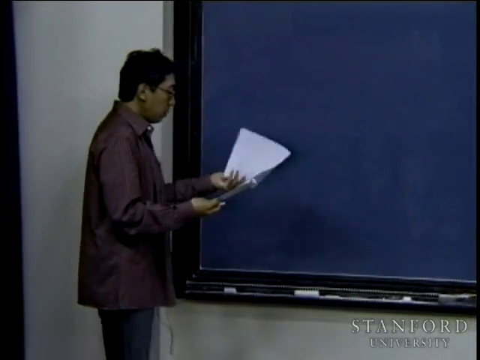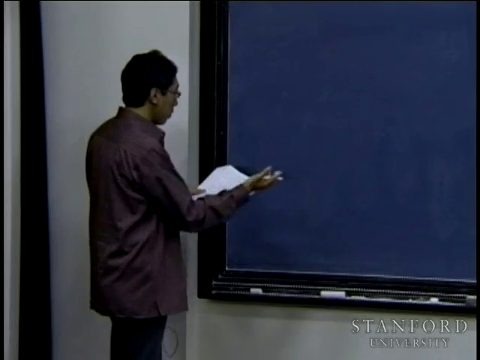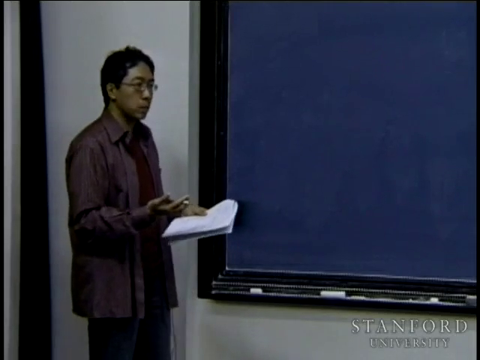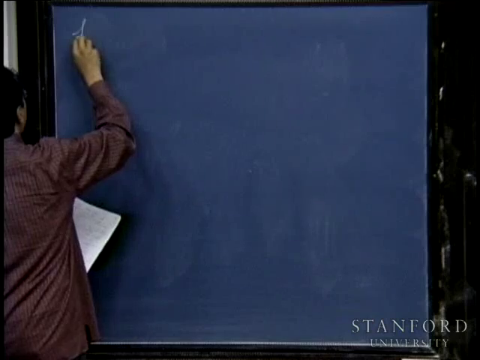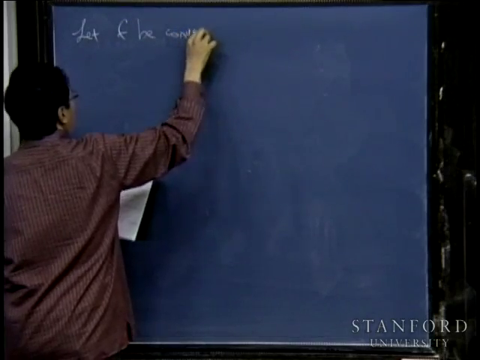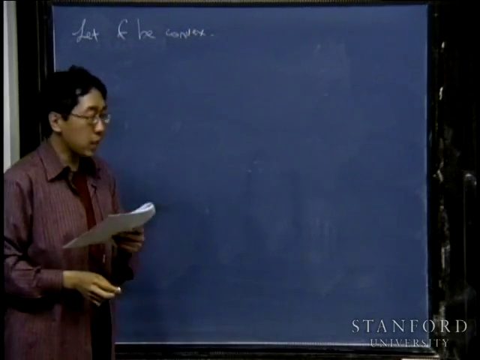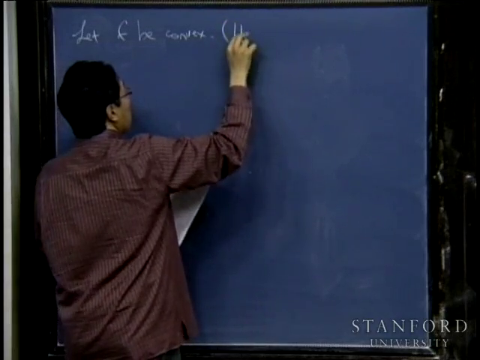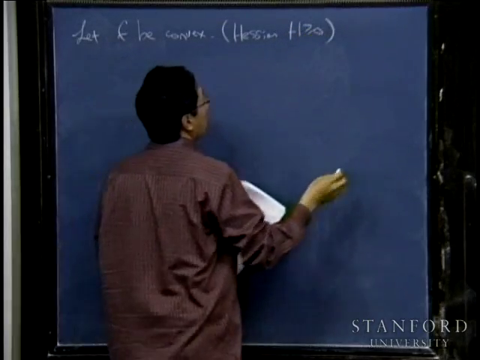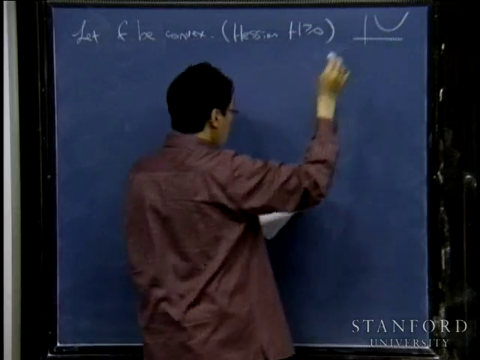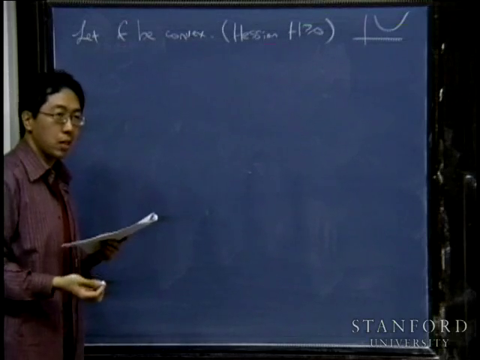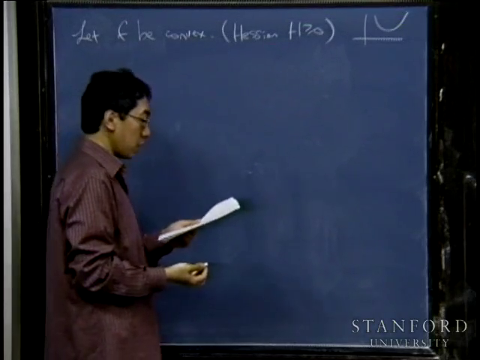Right? But for now, for the sake of completeness, I'll just write down the conditions under which the primal and the dual optimization problems give you the same solution. So let f be convex. If you're not sure what convex means, for the purposes of this class, you can take it to mean that the Hessian H is positive semi-definite, right? So it just means it's a bow-shaped function like that, right? And if you want to learn more about convex optimization, again, please come to this week's discussion section taught by the TAs.